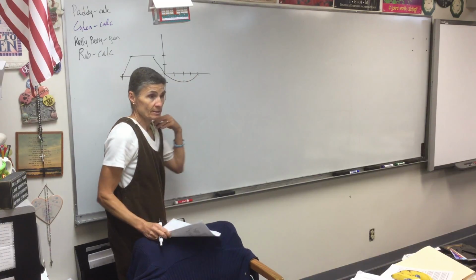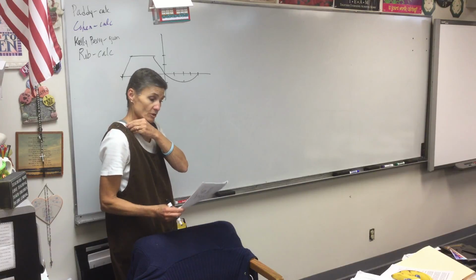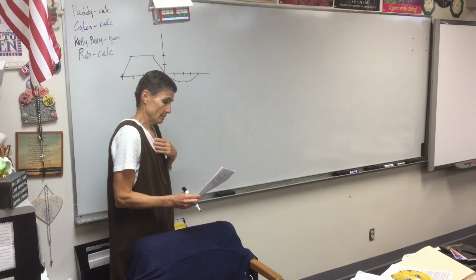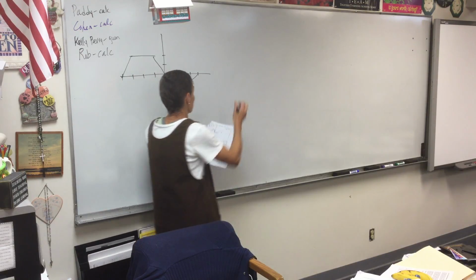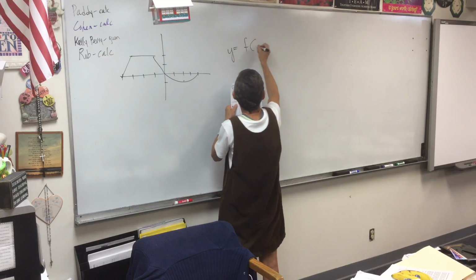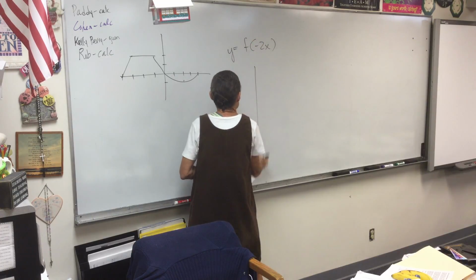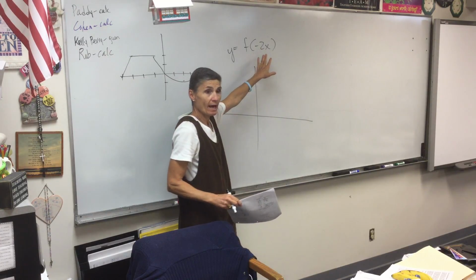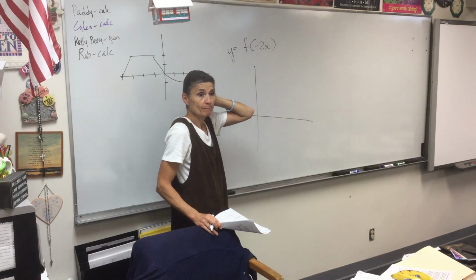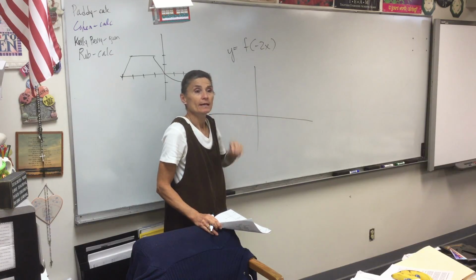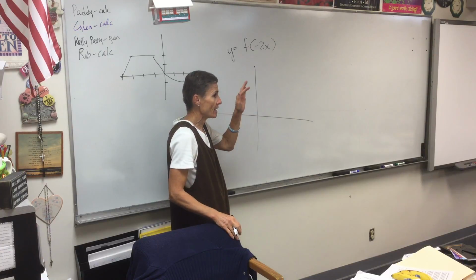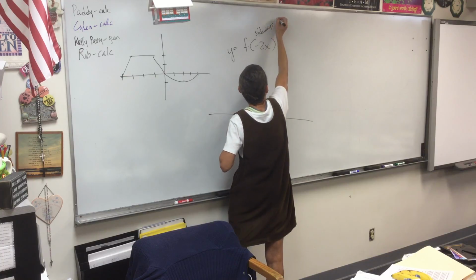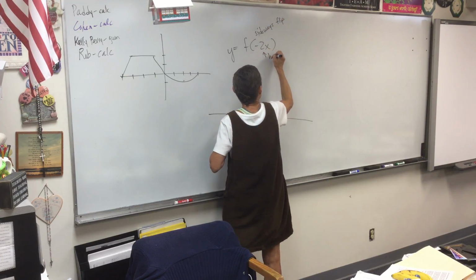All right, everybody okay with the given? Which letter are we on? We're starting right at the beginning. So we're on practice test 2, problem number 1. And here we go. First one says f of negative 2x. Two things are happening here. We have a negative and we have a 2. Deshani: sideways flip, in half is 1. Exactly. She's nailed it. Did you hear what she said? Sideways flip and half as wide.